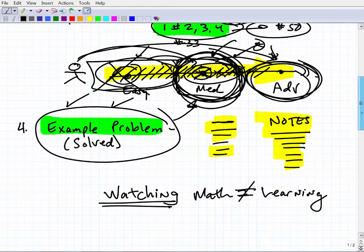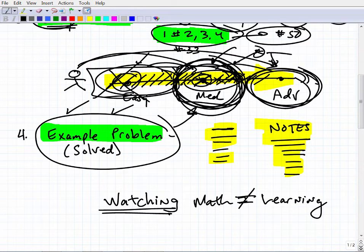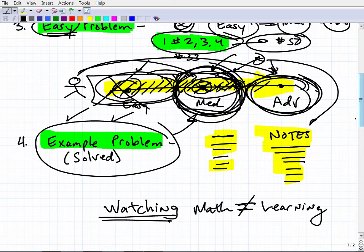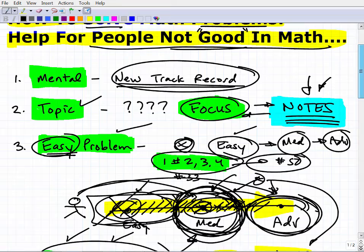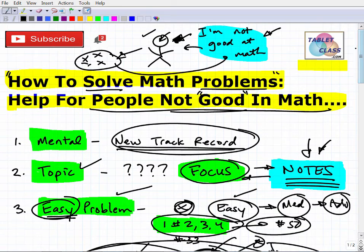So when your teacher explains something, you need to put this into your notes, and then you should try that problem by yourself. It takes effort to get better at math. But I strongly suggest that you shouldn't let yourself off the hook. I don't want anyone to take this the wrong way, but if you are not creating a new, better track record for yourself in math, it's because you're not putting enough effort in. You're going to have to work as hard as it takes to improve your track record.